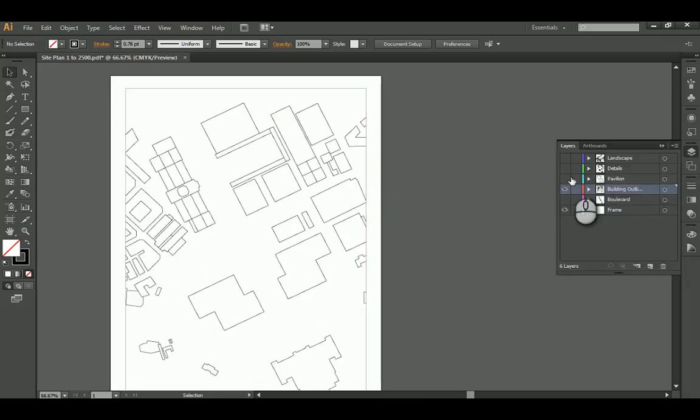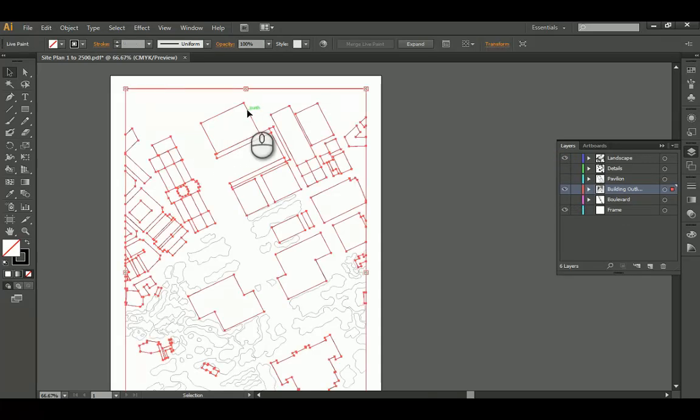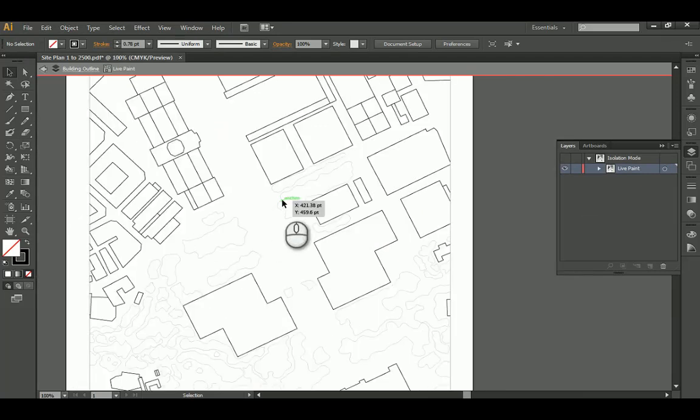So, like I say, make sure that your workflow is ordered properly. If you're going to change line weights, you're going to tweak things, try to have that either happen before you do the live paint bucket, or again, have some of these objects be on a separate layer.